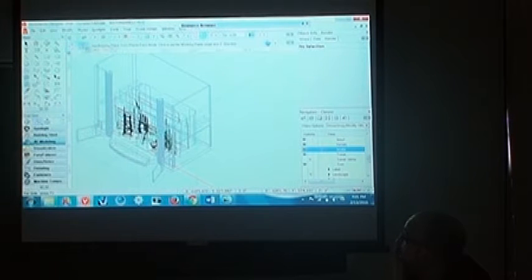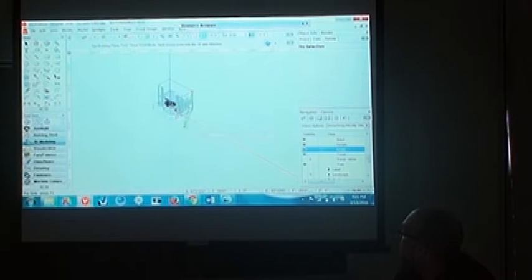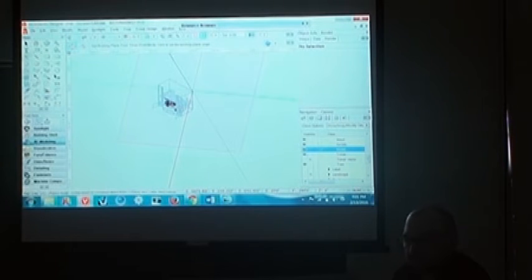The other way you can set a working plane is with this planar face mode, and you can just use existing surfaces to set your working plane. So if there's already a surface of an object that's at a weird angle, you can just choose that angle. Like this wall right here is at an odd angle from the coordinate system. Or I could do what's called this 3-point mode, where I choose 3 points and it'll create a plane that goes between those 3 points.